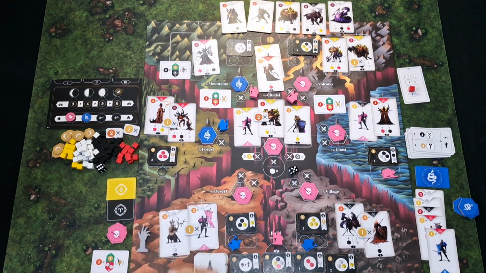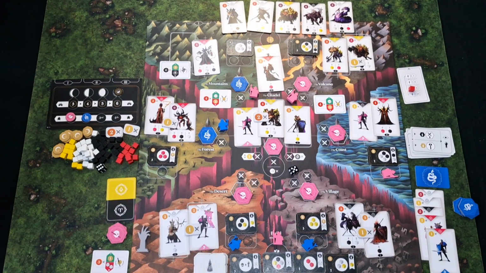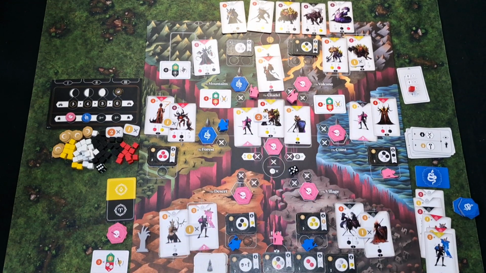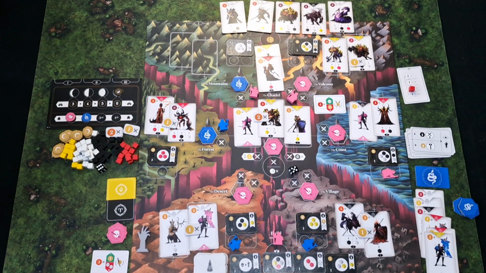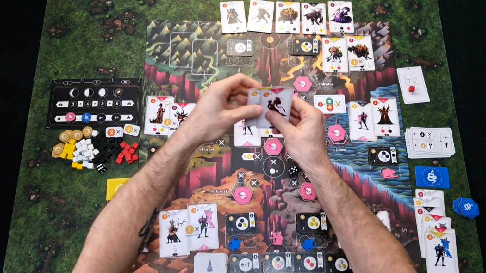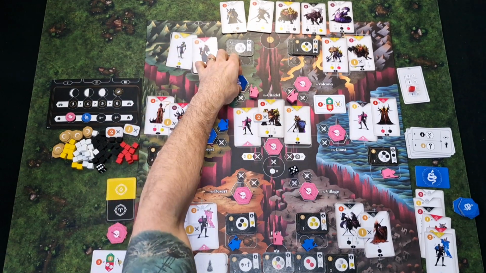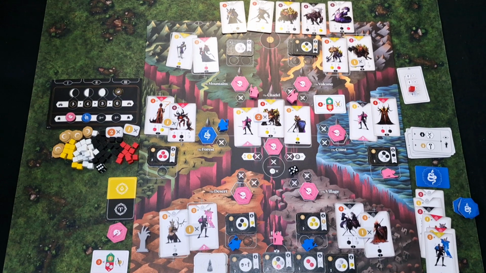I gain 1 resource. I'll gain an ash. They do get to resurrect a fighter into their hand. So they'll take the strongest one, which will be yellow. This one goes. That one goes into their graveyard. I'll take these. Take their land. Now their next turn.